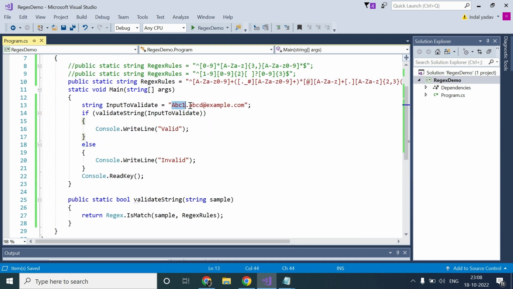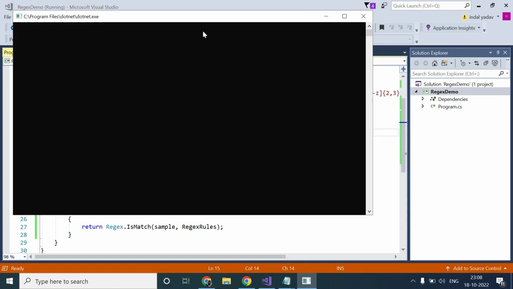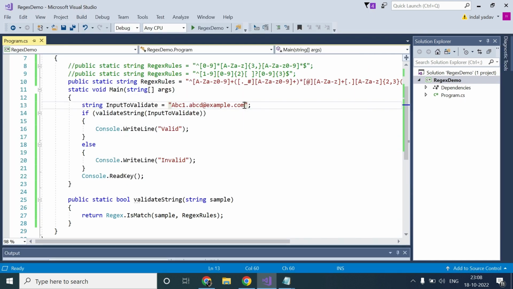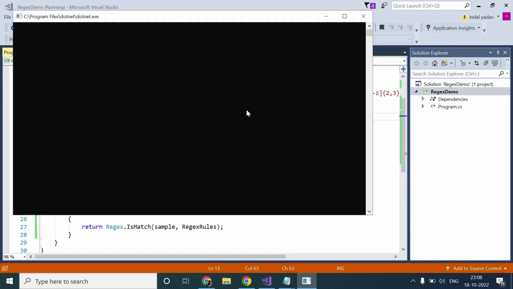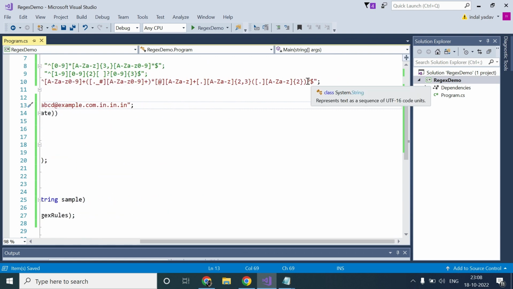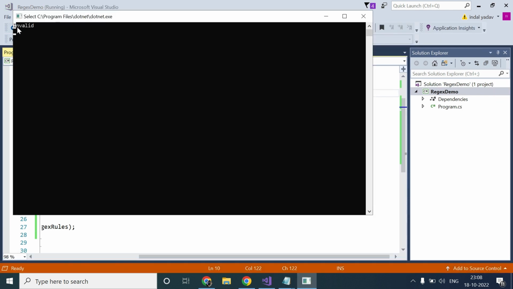Now earlier you saw we were getting an error for this. At this point of time, if we run, let's check whether we are getting valid or not. We are expecting this to be valid, and now you can see it is valid. Likewise, even if I say .com.in, what do you think, will it work? Yes, of course it will work, because we have handled that part also, and you can see we are getting valid. Understood? Can I write multiple "in"? No, we have not allowed that, right? You see, this is a question mark, meaning only one time. So if you want, you can try it, you will get invalid.